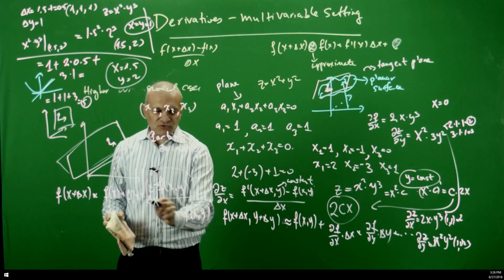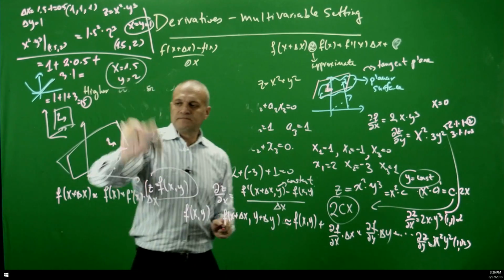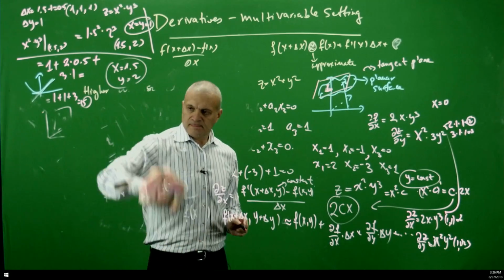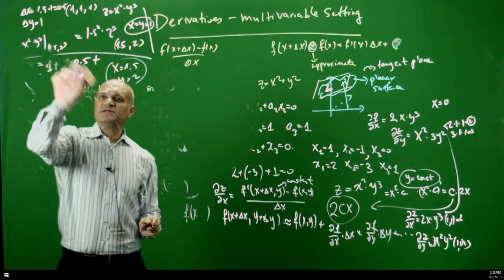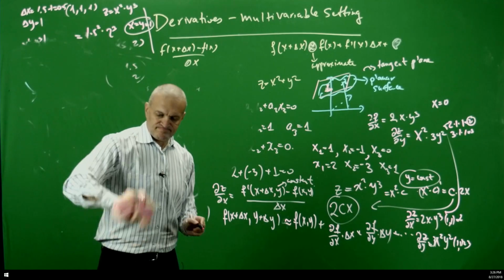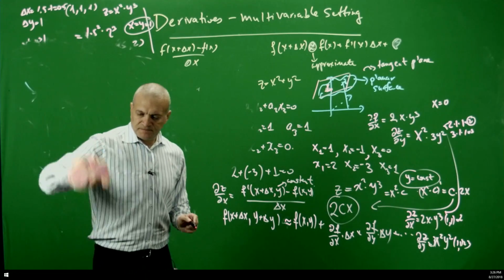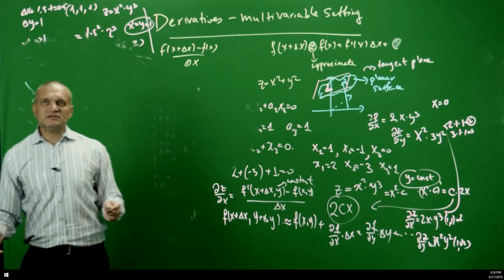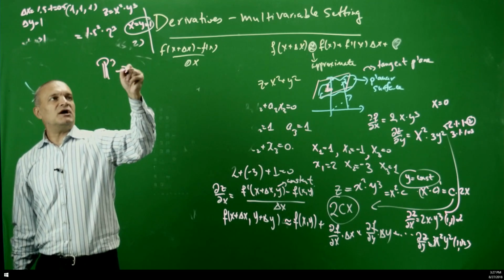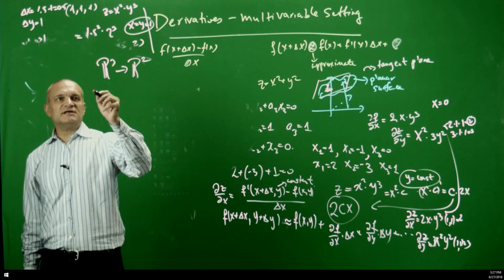Now this happened for a function of this form. However, this can actually be generalized, and we are going now to talk about the generalization. What does it mean to be generalized? Well, you can consider more general mappings. Let's say you can consider a mapping from R3 to R2, of this form.